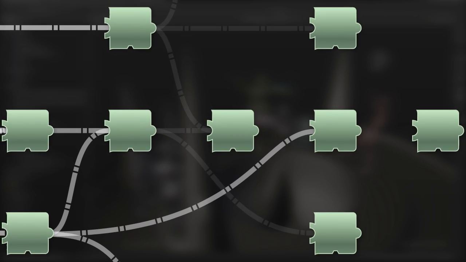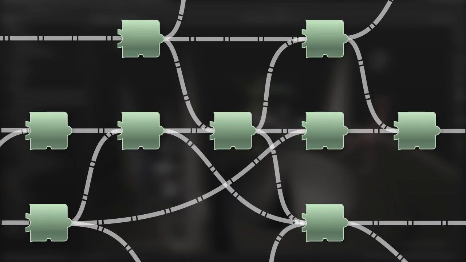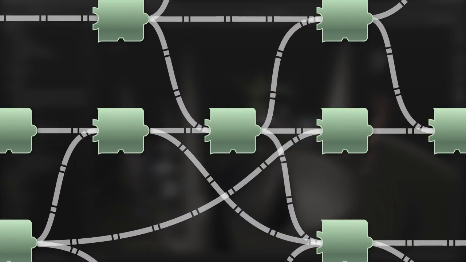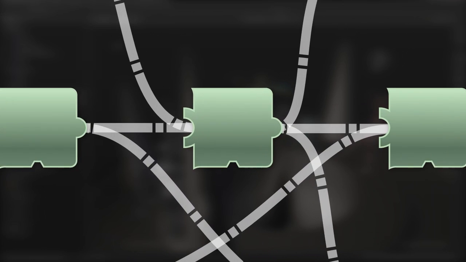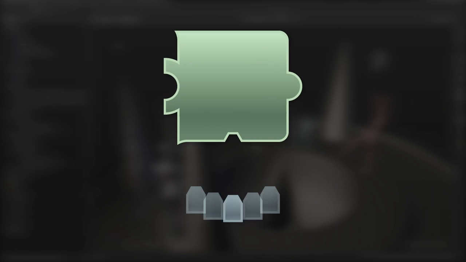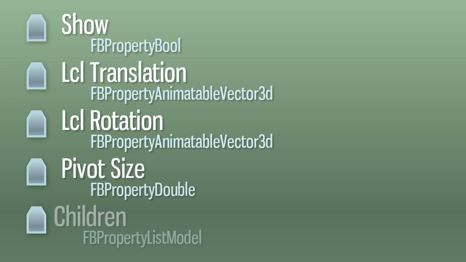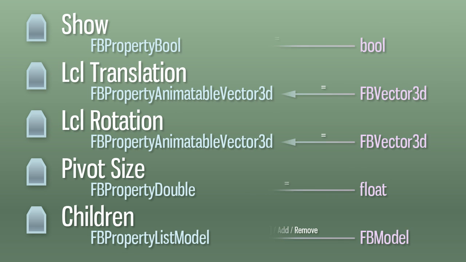If you're familiar with how Maya works, we might say that these are roughly equivalent to nodes. Like nodes in Maya, components interconnect to form a scene graph. And that's our scene, a graph of components. But there's another type of object that fits into this scene graph, and that's the property. Properties, like attributes in Maya, describe an individual component by holding some value of a particular type.